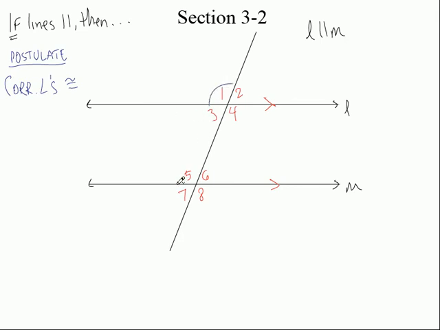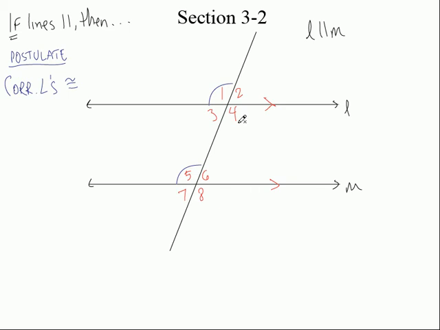Angle 5. And give me a reason. Why does angle 1 equal angle 5? Because they are what? Corresponding angles. And what's true about corresponding angles with parallel lines? They are equal or congruent. Okay, we got it? All right. Let's see what else. Let's do some other stuff with this. What about 1 and 4? What do you think is true about 1 and 4?